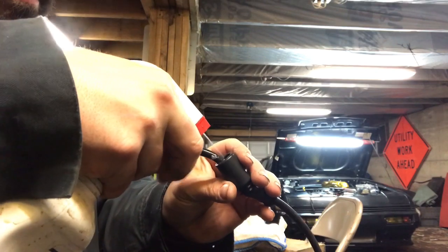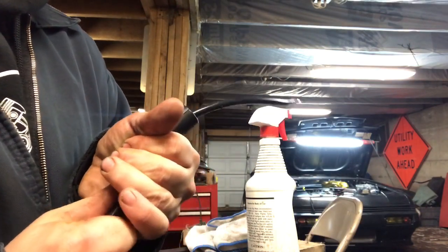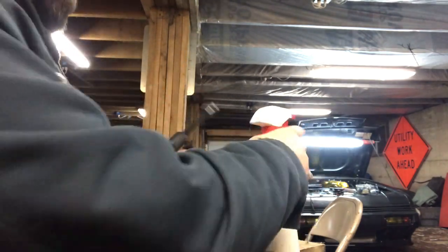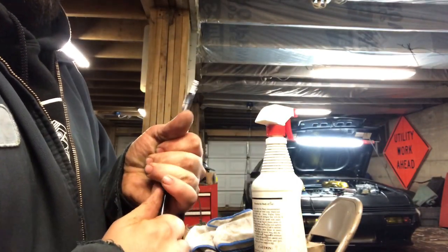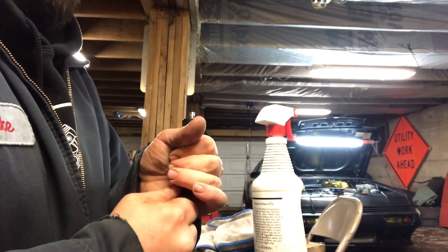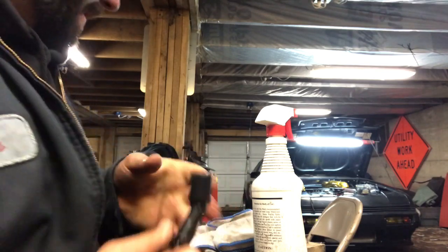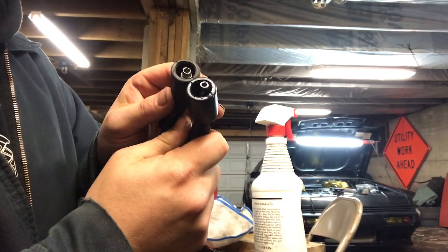Soapy water. Fill that boot up. Kind of smear it on that. And it'll be a little hard to get going, but once you get it going, you should be able to get some of that soapy water flowing. And on the coil pack side, I'm going to leave it just about to the end because that's where that one's at. Bingo.